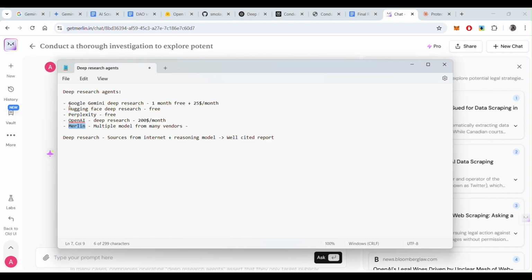Overall, I would suggest Google Gemini Deep Research because of its price and the free 1 month. And internet stats say that OpenAI Deep Research is also the best one. But to begin with, you can give this a free try for 1 month. And you can also run Hugging Face Open Deep Research locally or on one of its Spaces. Now, obviously, with Perplexity's free tier you can also do things like this.